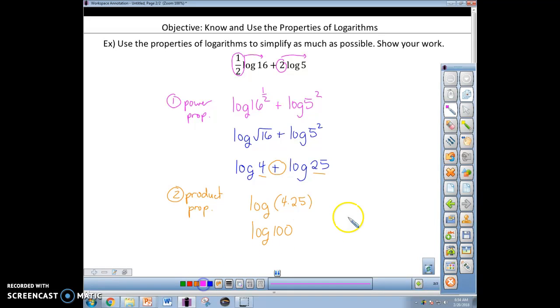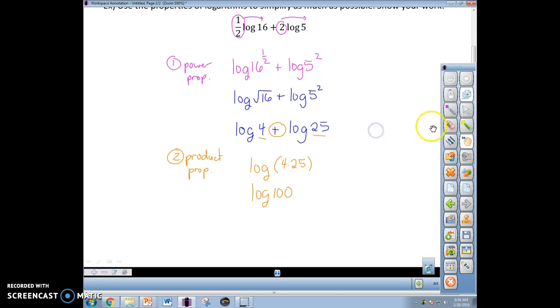At this point, we are now looking at using any identity-based properties to help us evaluate this. This is actually something that we learned in the previous unit. This is logarithmic form. And in this logarithmic form, we can realize that what we're looking at here is a base of 10, and 100 is a power of 10. And so this would be the log base 10 of 10 squared. And you could also do this the way that we looked at in the previous unit, but this is another way to look at it.